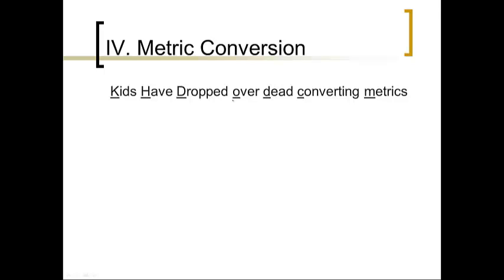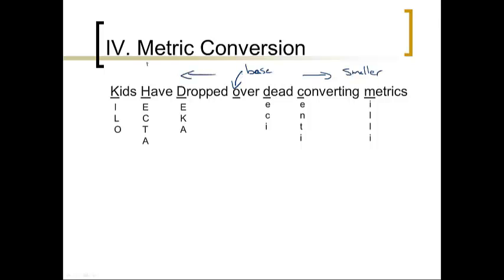Okay. That is also a useful mnemonic device for remembering what the grouping prefixes are. Kilo, hecto, deka, the 0 over here is just going to be your base unit, no power. Deci, centi, and milli. Okay. As you work your way to the right, these are getting to be smaller units. As you work your way to the left, these are getting to be bigger units. Just remember that.